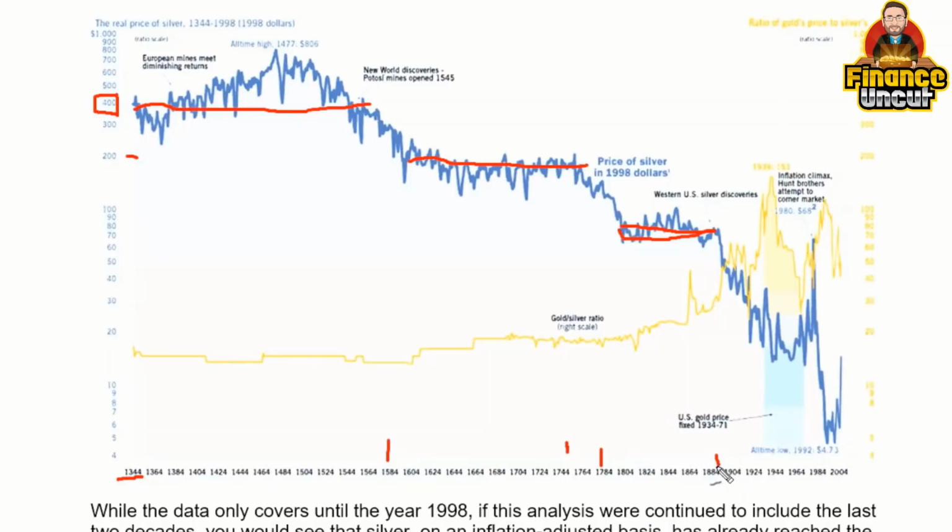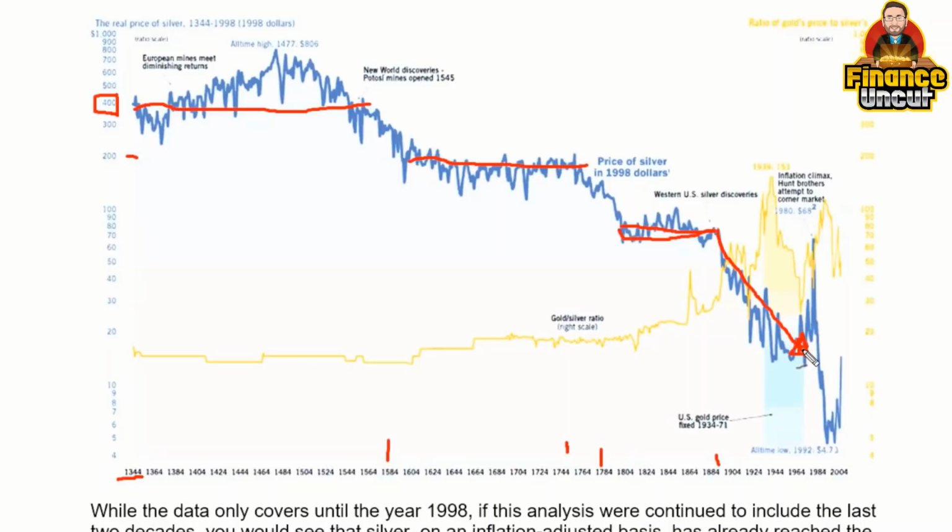So then after the Crime of 1873, and when silver was demonetized, you see it fell off really substantially because it wasn't considered or used as money anymore. Well, it was still in circulation, but it was demonetized. You can look up the Crime of 1873 and get a better look at that if you're interested.